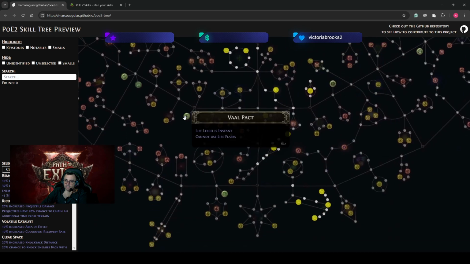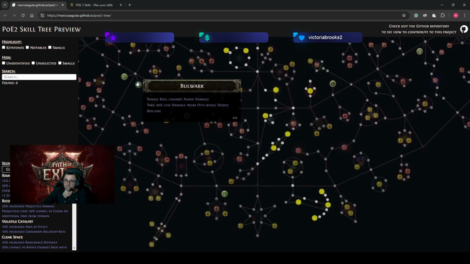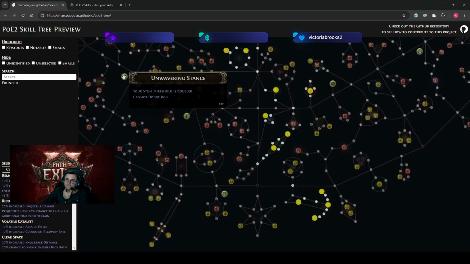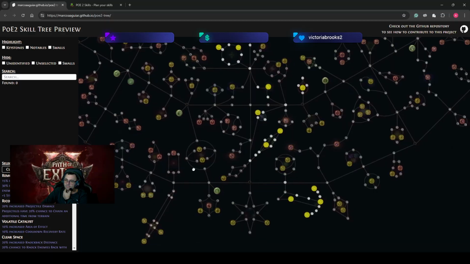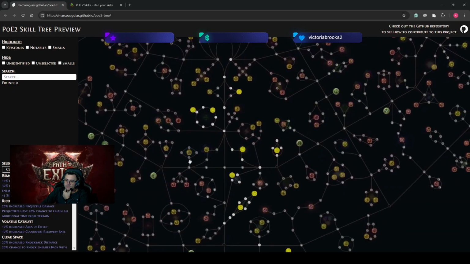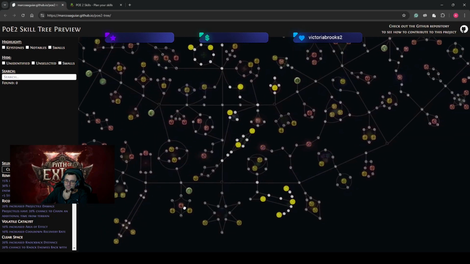But the keystones we have around: dodge roll, cannot avoid damage, take 30% less damage from hits. Oh, your stun threshold is doubled, cannot dodge roll. No. This is the warrior class.